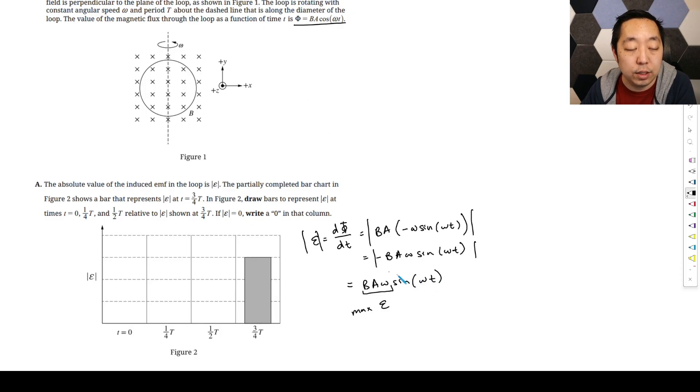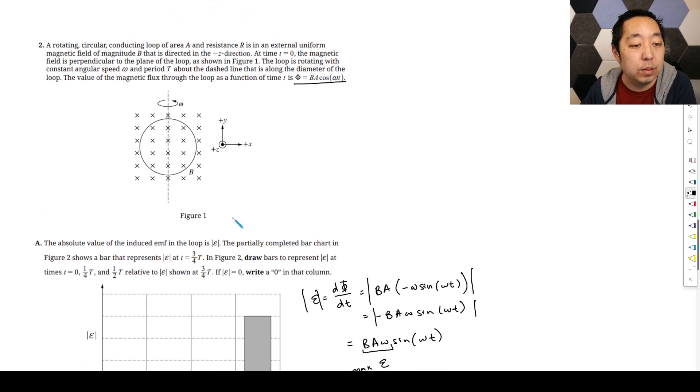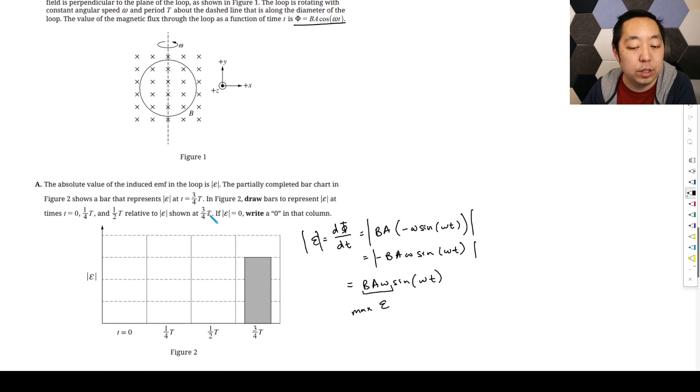Where is the rate of change? The induced EMF is maximum when we're changing it the most. They're giving it here. They're saying at three quarters of the period—the period, by the way, is 2π over omega. I think at T equals zero, you should have the least amount of induced EMF because the area is changing the most, right at this point here. So it's going to be zero.